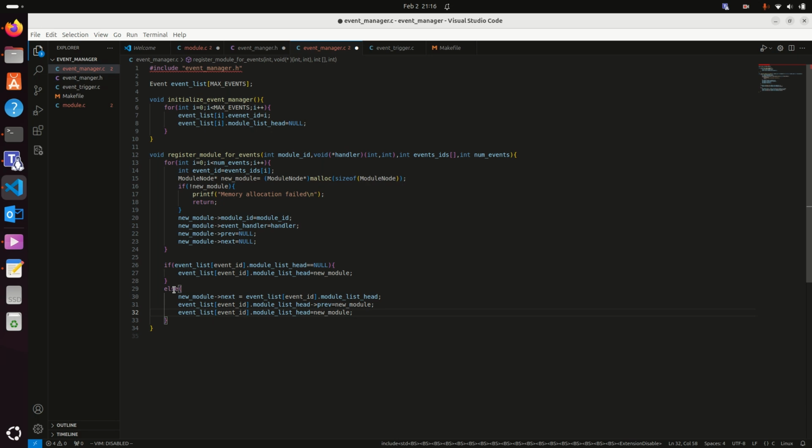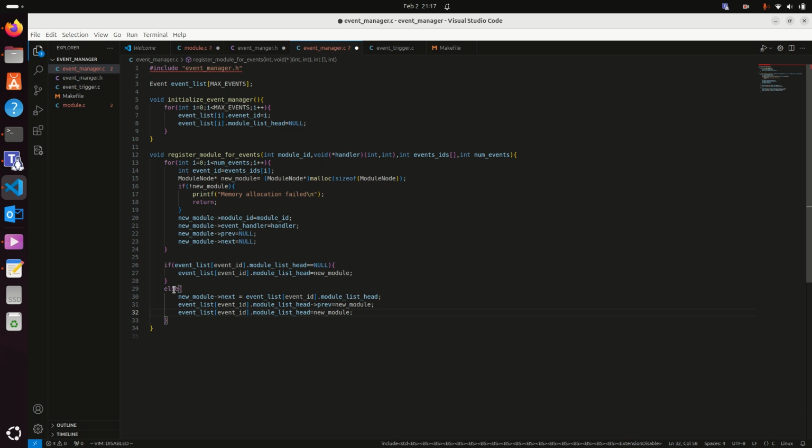If the linked list already contains modules, then I am inserting that new module at the first position, that is, at the head. I am pointing this as a head.